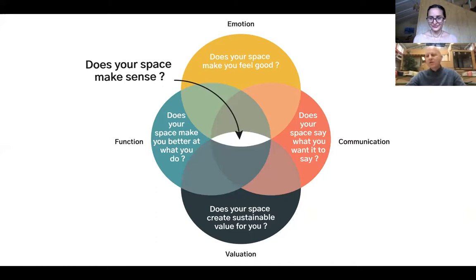One of the questions or conversations we have with people, whether they are the people giving us the job, the architects, the owners, or people in the space, we tend to have those discussions around those four dimensions. Obviously, the emotional dimension of, hey, does the space make you feel good? Can you identify with it? Does it motivate you? Do you actually feel better when you come in here rather than when you go out of the space? And the red bit is, the space is, and I'm sure you know that, the most powerful way an organization can communicate. No way of communication addresses more senses than a space. It's extremely sensual, and I don't think people are using it enough as a communications tool.